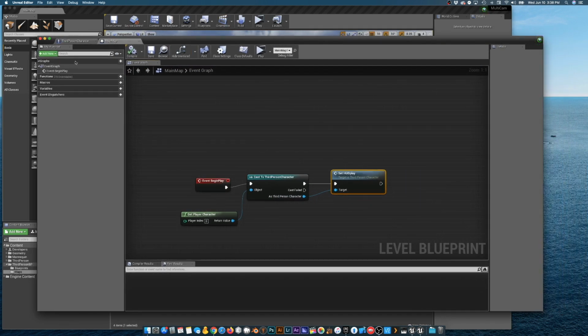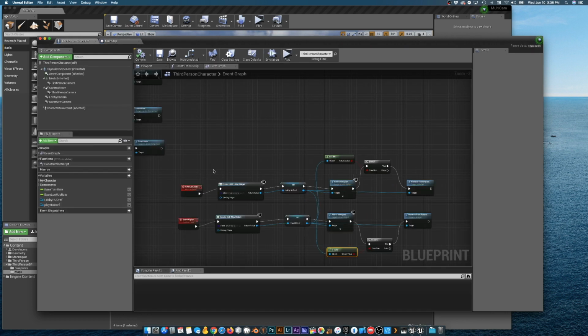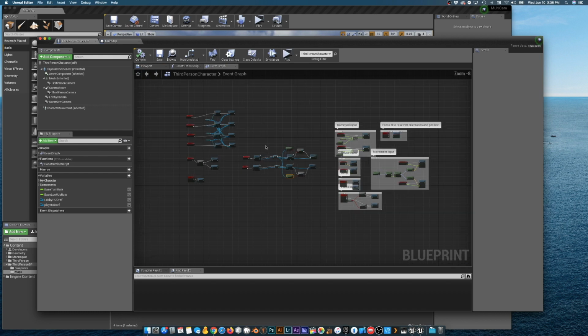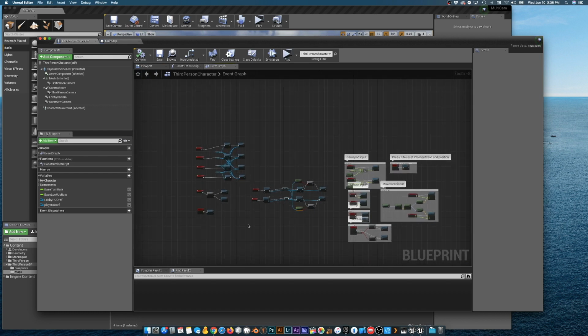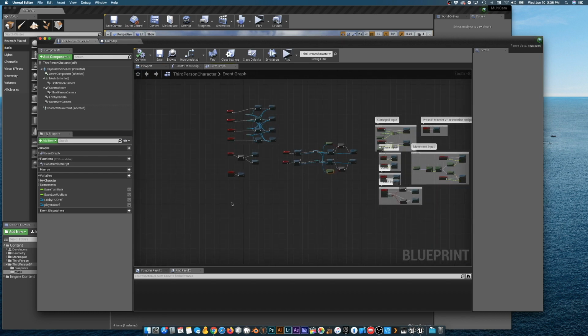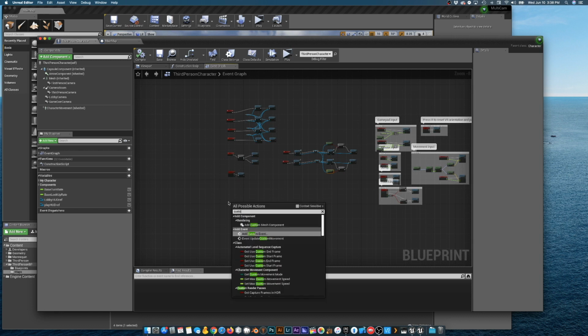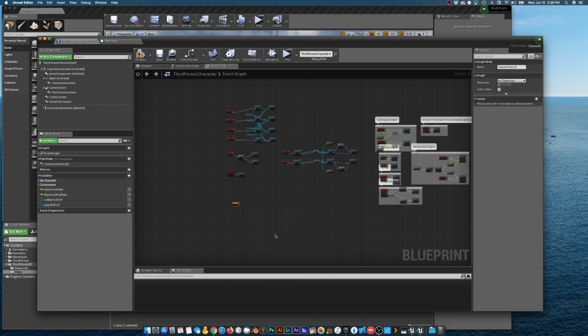So, okay, just for kicks, let's do one last thing. So now you have the basic idea, the concepts down. Like I have a game over camera. So we're going to make a custom function, custom event. We'll call it die.